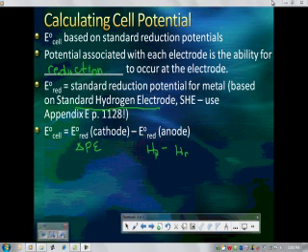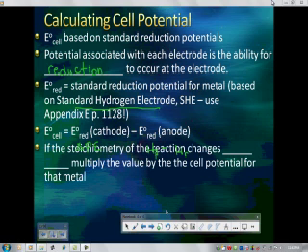Good. Yep. So for any two metals that we could choose, we can calculate their cell potential. So if the stoichiometry of the reaction changes, where now we have two electrons and, I don't know, two coppers and one aluminum, guess what? You don't change it. Do not multiply the values for that metal. It's already been factored in when we compare them to the standard hydrogen electrode. It's already included in that reduction table. So we're not going to mess with stoichiometry.